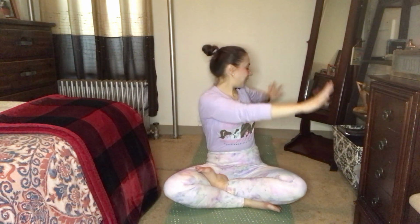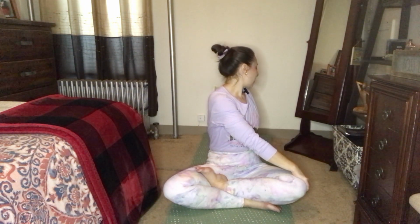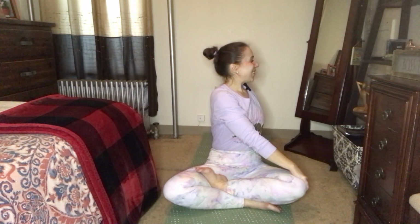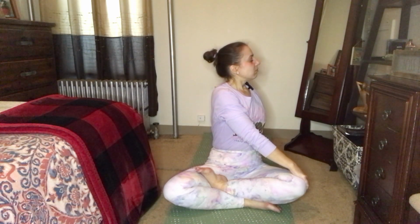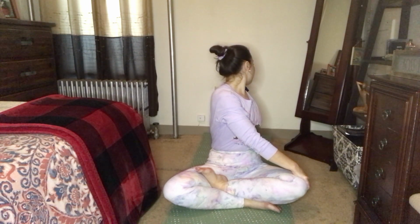Inhale, come back through center. We'll interlace those fingers, press the palms away, and then we'll take a twist to the left this time, bringing the right hand to the left thigh or knee. Sitting up nice and tall on an inhale. And exhale, twist, gaze over that left shoulder.